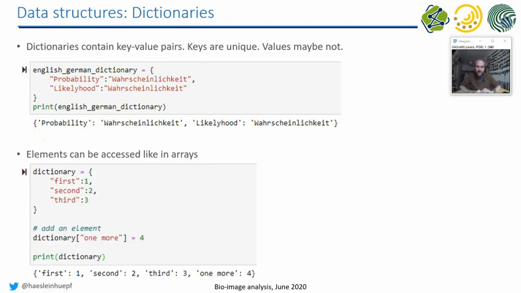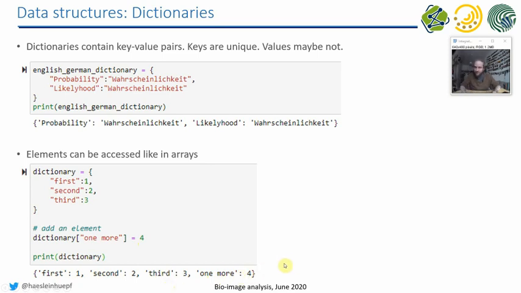You can also address elements in the dictionary like arrays. It's a bit like arrays, even though it's a dictionary behind. So let's look at this dictionary. We have a dictionary here which has a key called first and maps against this key the value number 1. And we have a key called second which maps to the value number 2, and third and 3. We can now add a new element to this dictionary by writing dictionary, rectangular brackets. This looks like an array, but it is a dictionary, and we can put in our new key and add a value number 4. When we print this dictionary out, we see first 1, second 2, third 3. These are the three key value pairs which were there from the very beginning, and we added another one at the end. That's what we just did, and then it reads like that.